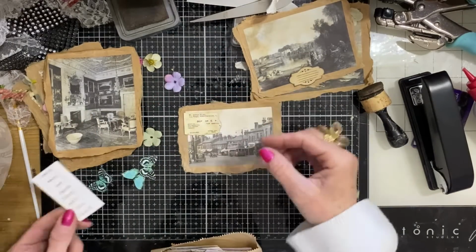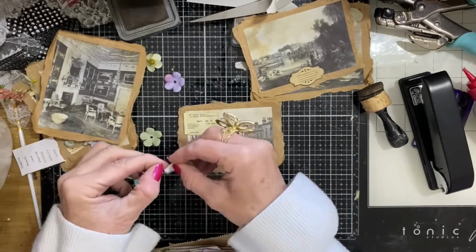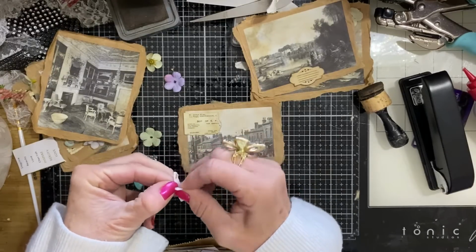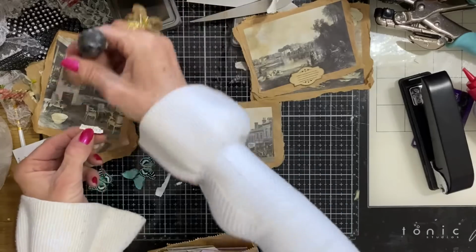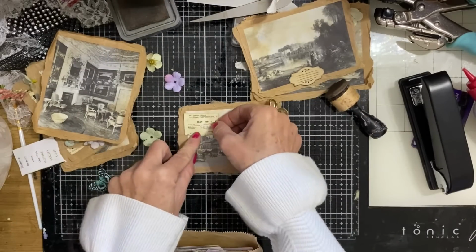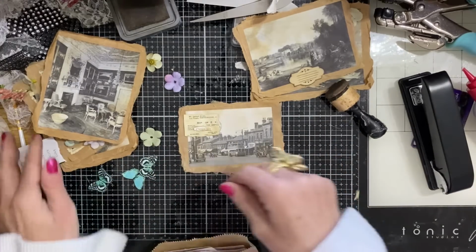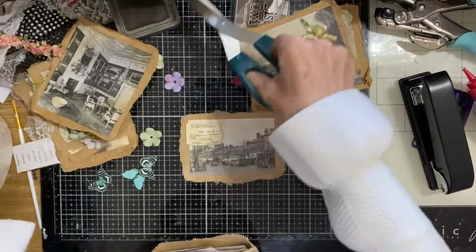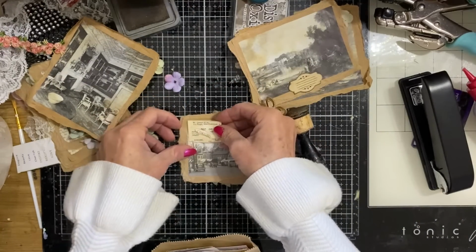So this one here, maybe we could just have a little word or something over the top of there. So just take that word. I can't honestly remember where these words are from. They may be from the Junk Journal Basics Kit 1. I'm just going to ink that up. I could just have something like that on there, and maybe even pop that onto a bit of lace as well. I'm just literally grabbing things that are laying around the desk. I'm trying not to overthink this, just go with whatever's here.